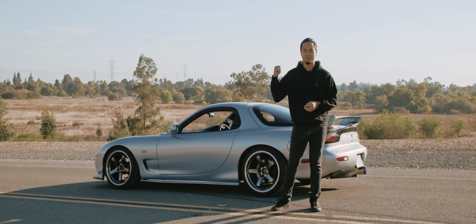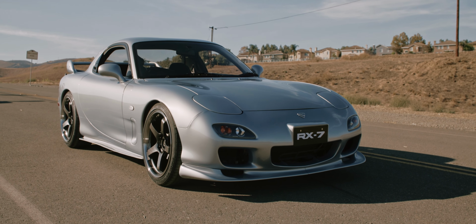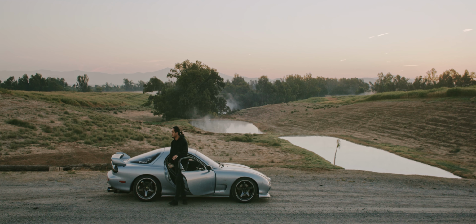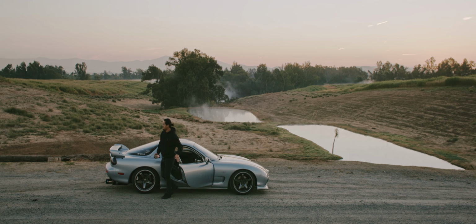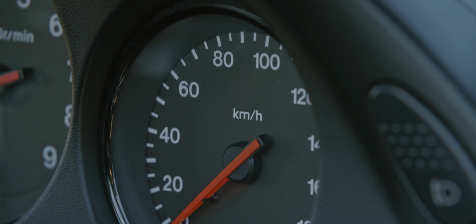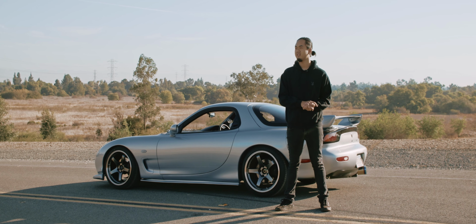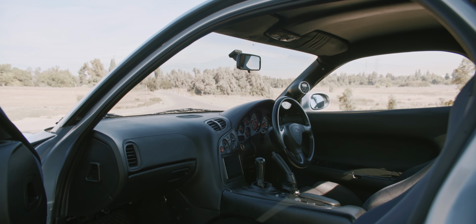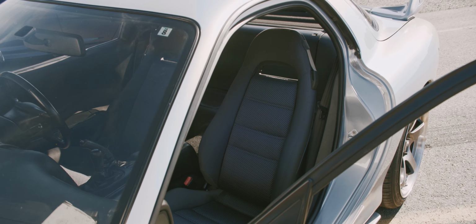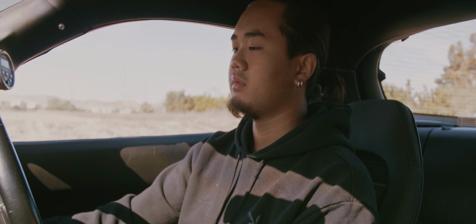I've been looking for an RX-7 for, I would say, about a year now. Then I found this guy on OfferUp. He actually had a black RX-7, right? Had a lot of miles on it. It looked very nice as soon as I checked it out. It was in LA, but the problem is there were a lot of problems. Ending up, he had this one at the back of his garage. He was actually not gonna sell it in the first place. When I first got it, it only had 5,800 miles. From what he told me, he got it from Japan, and then I believe it got shipped to South Dakota, and then he drove it to LA. He never drove it, he never did anything to it, just kept it the way it is. All he told me was he just started it up and cleaned it. That's all he did.